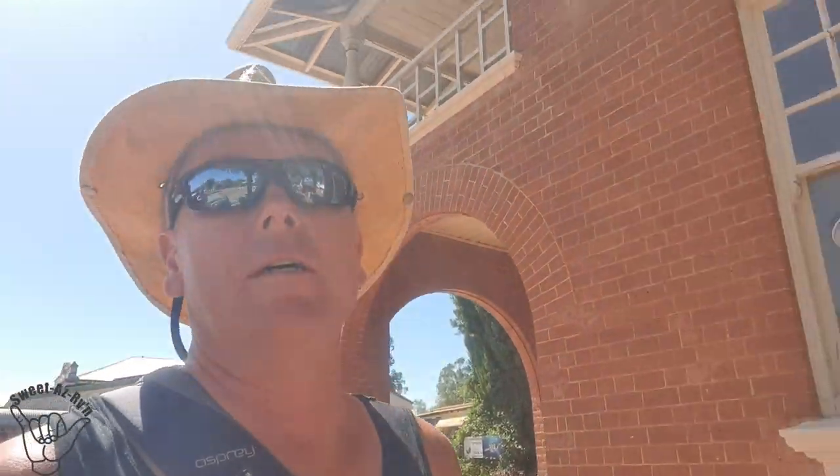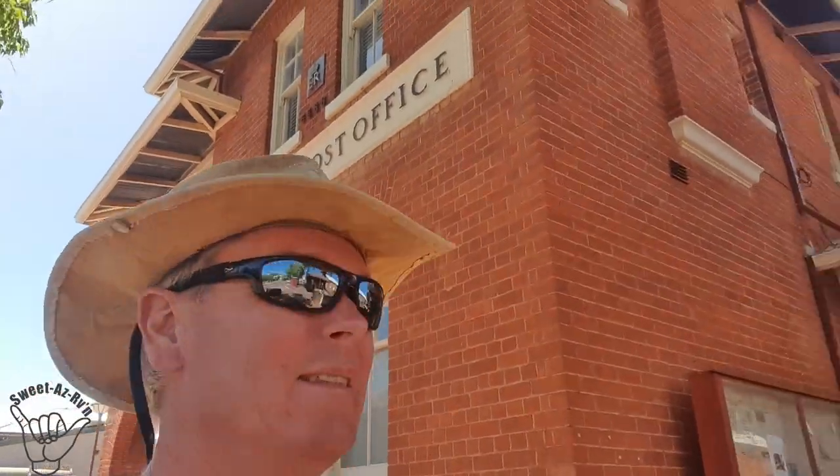I'll keep walking up the street here, going past the Toodyay post office. There are some lovely old buildings around. Moving on from the information centre — great wealth of information — I'm heading into Connors Mill. It was built back in 1870 for a former convict, Dan O'Connor, who was a prominent businessman and landowner.